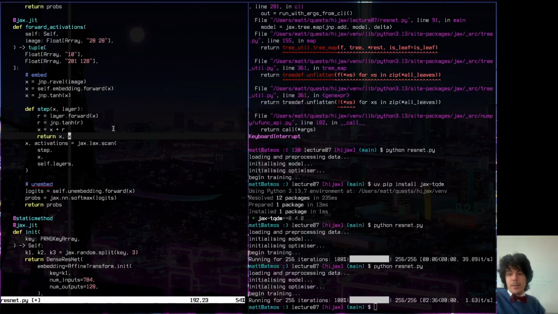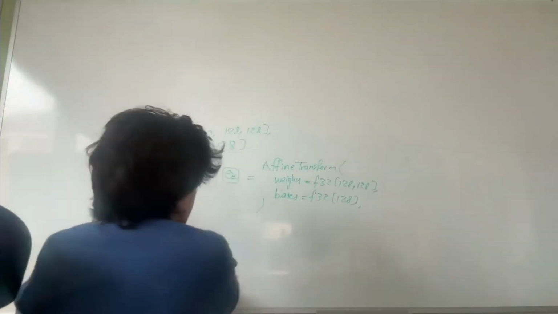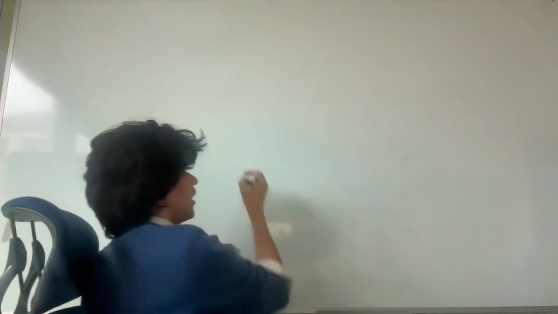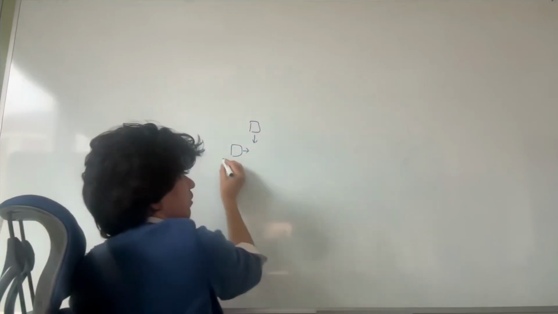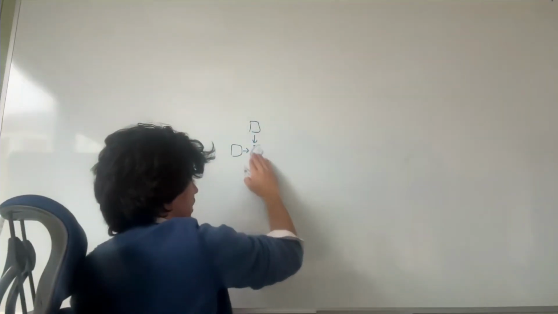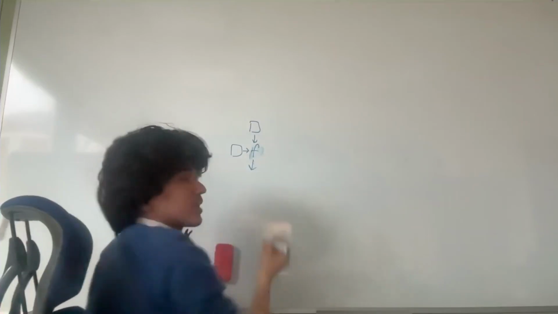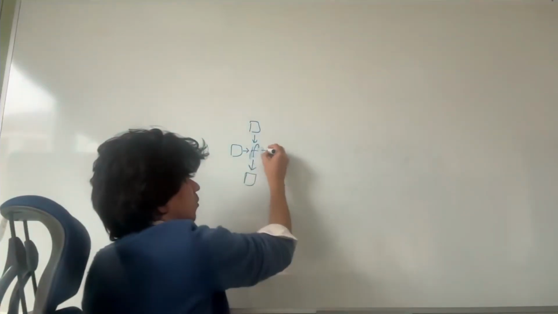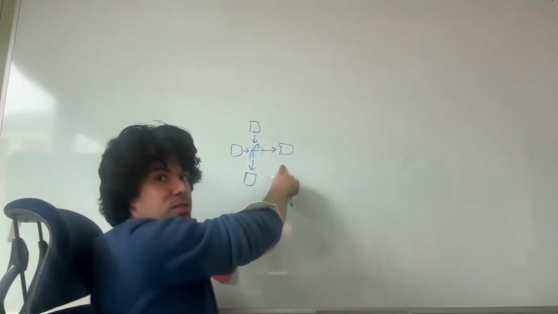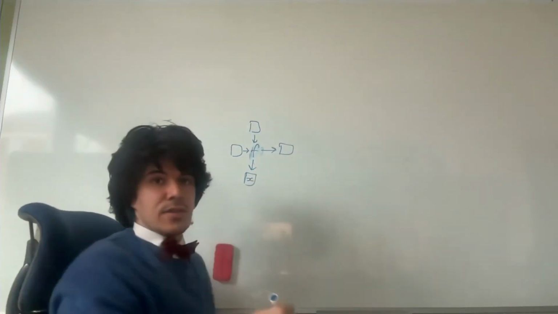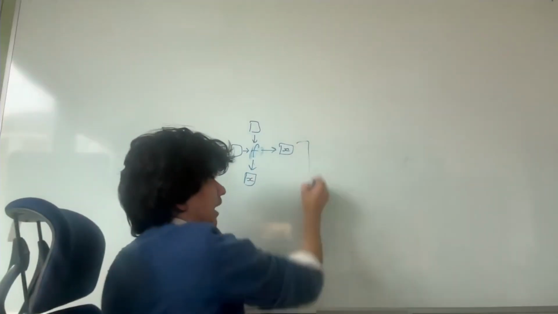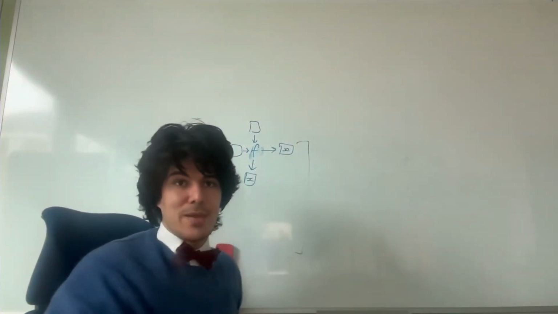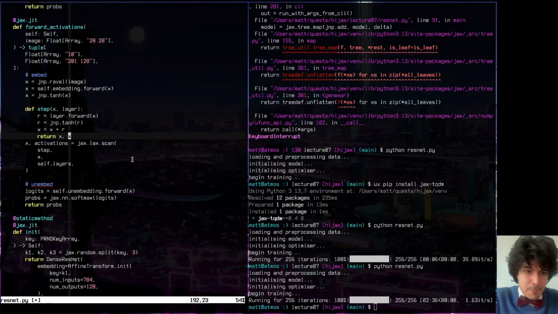So this is one more time to the whiteboard, just to very quickly sketch. When we had our scan, remember we had this idea that we're computing down, and we have the carry coming in, and we have the input coming in, and we have our f function, and then we have coming out the next version of the carry, and also coming out, we have an output. And so this is going to be X, which goes forward to the next layer, and this is going to be capturing that X and making it part of an output array of all of the X's that we have from any time in our loop. So that is what's going on here.